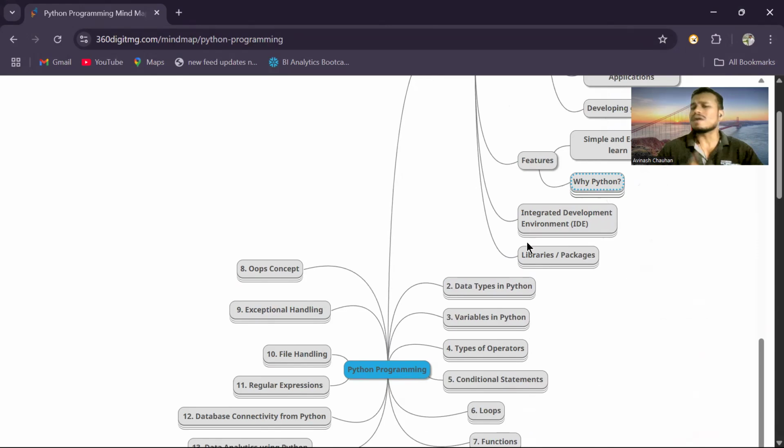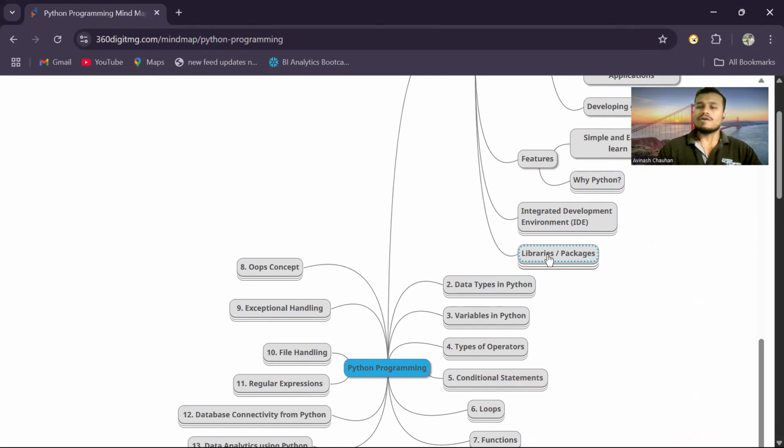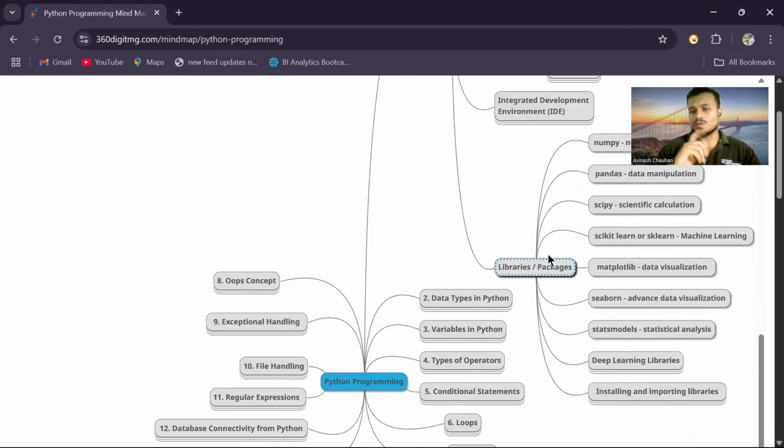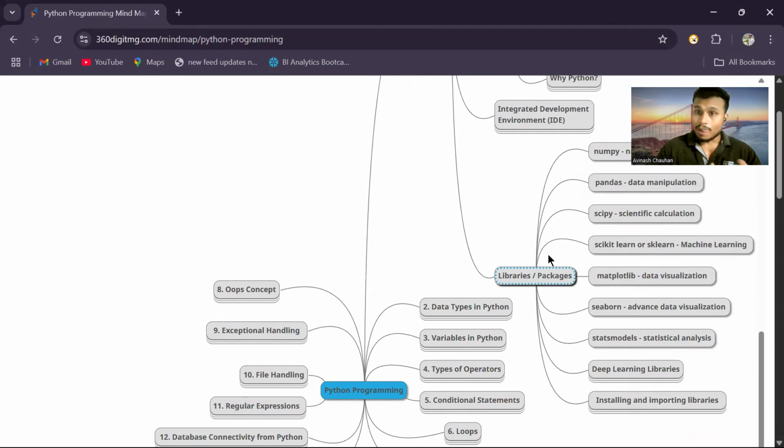Why use Python? Again, we have discussed the various IDEs. Let's not jump into the IDEs and focus on that. An IDE means the place where you can easily execute your code, right? And now, what are the libraries and packages used in Python? Regarding libraries and packages, we will come to this part slowly and steadily, because right now we are focusing on operators.